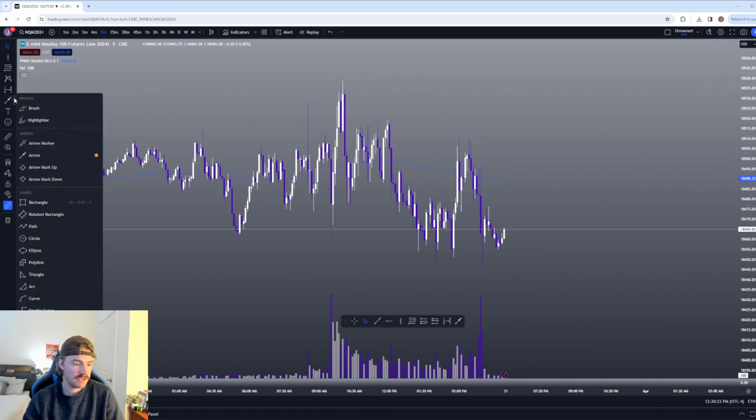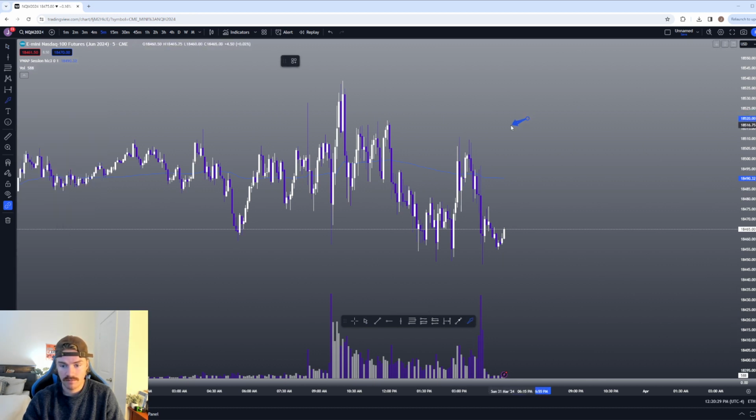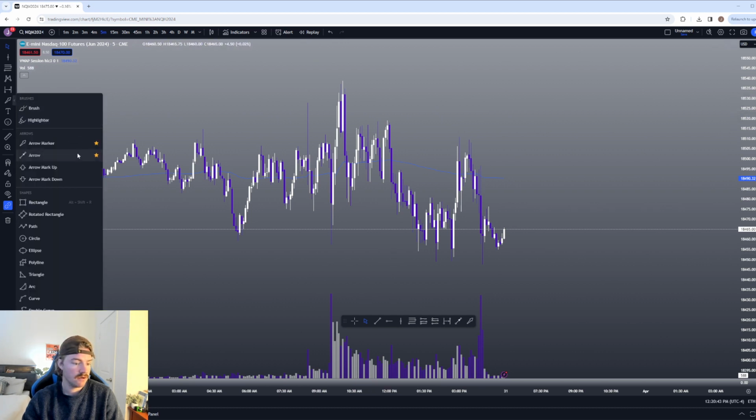Okay, so we're gonna go back to that same section. You could also use the arrow marker. I don't really use this, but it does make it a little more out there, a little easier to see. So you could also use this one. You could change the color on it too, but it makes it just more bold. So you could use that one as well. Okay, I'm gonna move down.